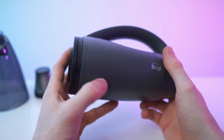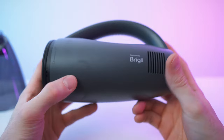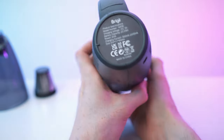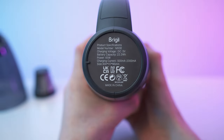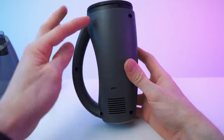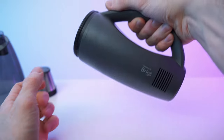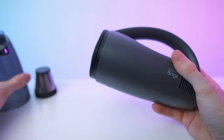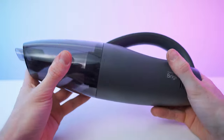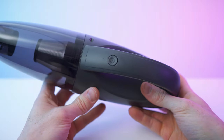Great suction power — plenty strong. We have the mentioned rubber seal right here. Branding on the side. This is where the air will leave. Right here we also have USB-C charging and all the info on the bottom, basically. You can stand it up like so. Screw holes on the other side and a nice rounded handle — super ergonomic and compact shape. To put it back together: filter and dust cup. Up here we have the status LED that will tell us everything about the vacuum.